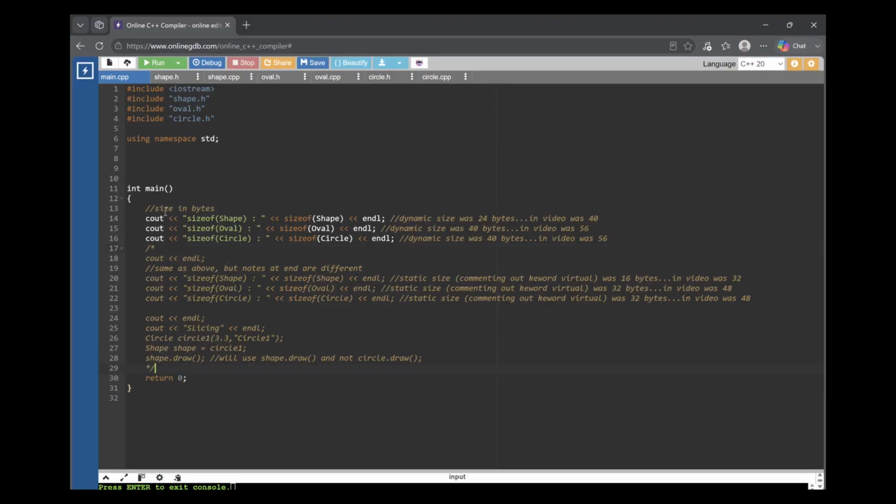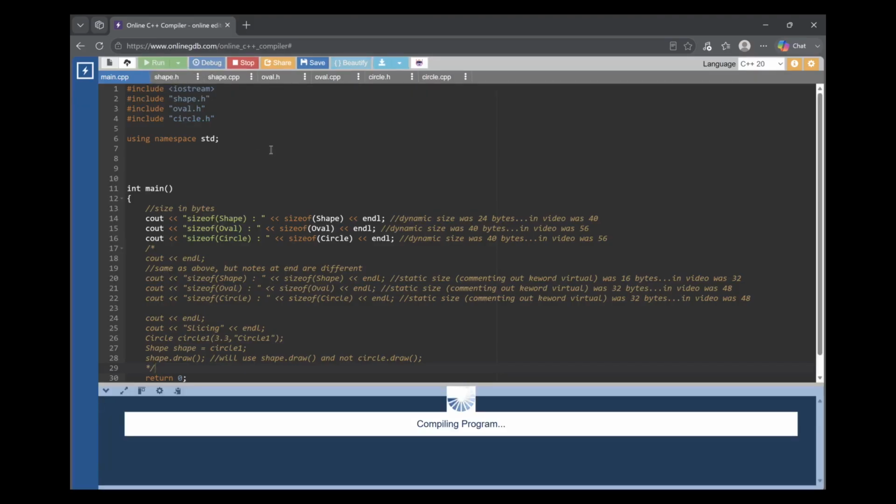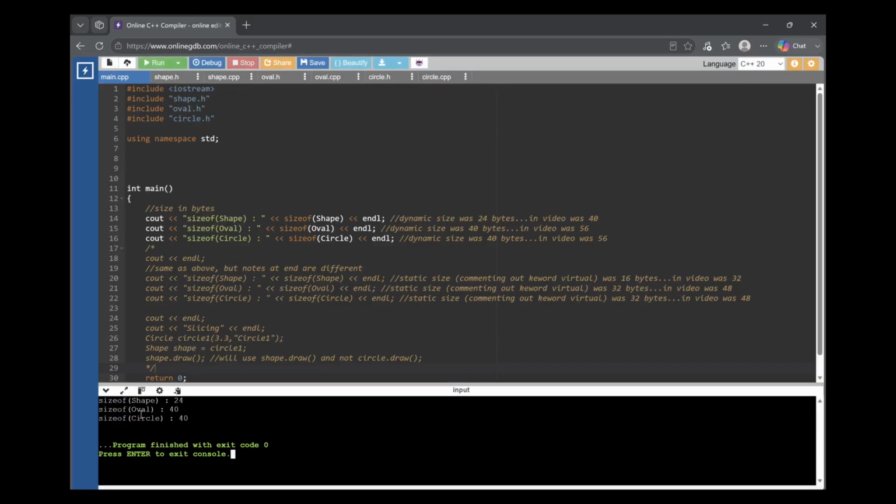So far with this right here, it's saying the size in bytes of using polymorphism. So we're going to see the size of shape, oval, and circle, the classes. We're going to run this. And right here, you can see the size of shape is 24, size of oval is 40, and the size of circle is 40. In my notes, I have that the sizes were different compared to the video, because I'm getting 24, 40, and 40, but in the video, we're getting 40, 56, and 56. I think it's just because of the compiler I'm using. Most likely that's what it is, but it's showing that you use a decent amount of bytes if you use polymorphism.